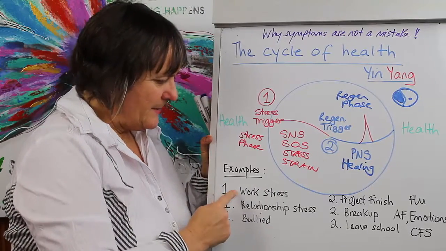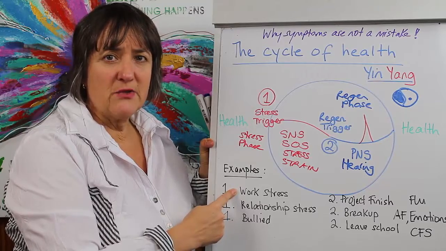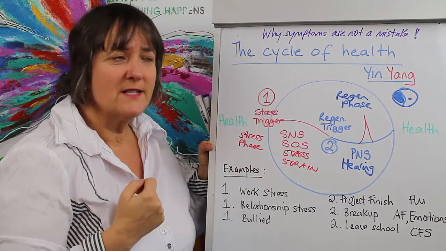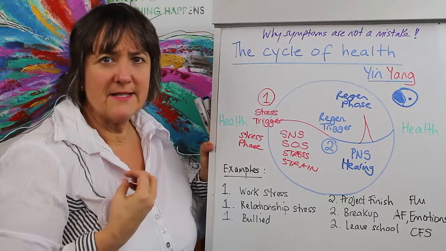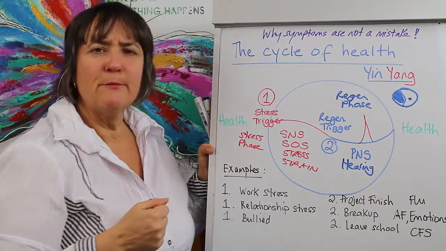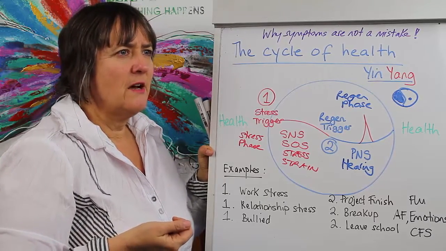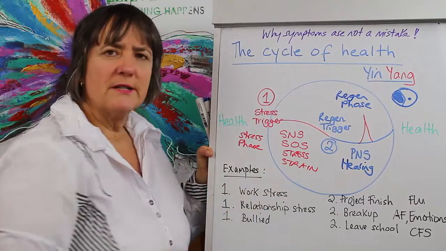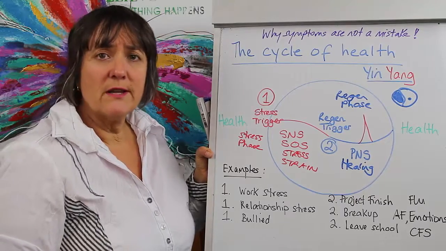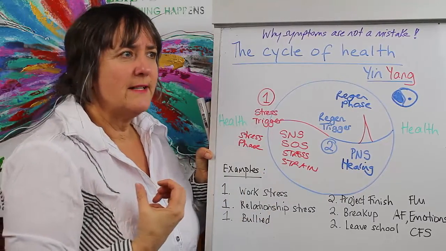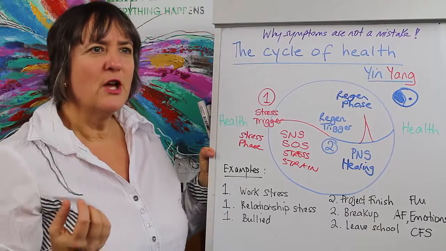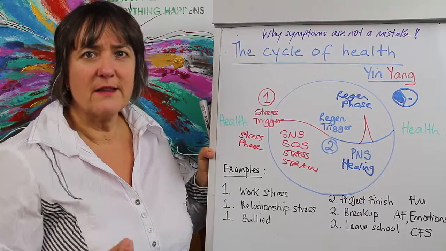The first example is, say you have a work project which is really, really stressful because there are deadlines, and deadlines always create stress, and the shorter the deadline, the more the stress. So say you have a project which is requiring you to work 14 hours a day for 6 days a week for 2 months. And during that time, you're not really eating properly, you don't have time to exercise, you're rushing around, everybody's really stressed, and your whole body is put under stress. And you keep going, but underneath, at a physiological level, and at a mental level and an emotional level, there is a lot of stress being generated within the body. And at a deeper level, even though it's not a real emergency, not a real threat to your life, your body is experiencing it as something similar to that.